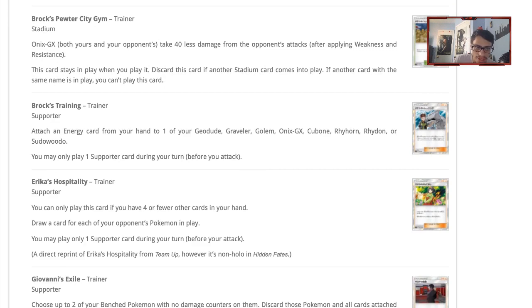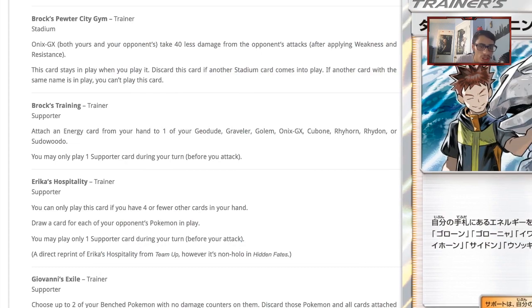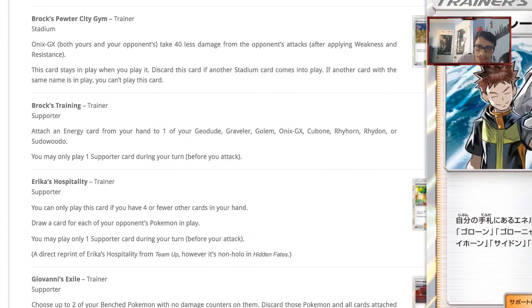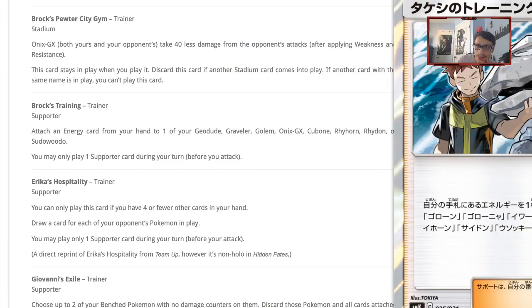We got Brock's Training. Attach an energy from your hand to one of your Geodude, Graveler, Onix, Golem, Onix GX, Cubone. A lot of cards there. Now here's the funny thing with this card. There's other ways to use this. You can use it with the Onix with Land Crush. You can use it with the Rhydon from the Unbroken Bond set, and you can also use it with Sudowoodo in Expanded with Watch and Learn, which is cool. So it opens the doors for that to be a possibility, and whenever we get new Geodudes and stuff like that, this will see play in those kind of decks. Not a bad card. Not a bad card at all.